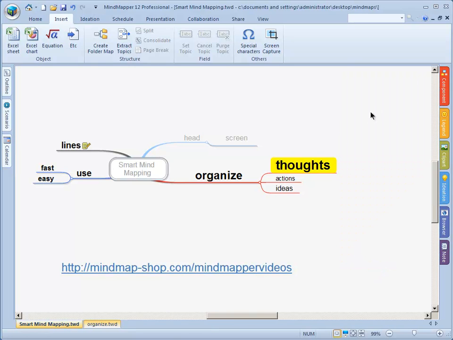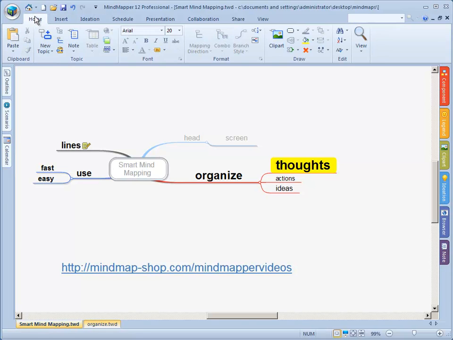Yes, I said there were 3 things that I would tell you about connections and hyperlinks, and we'll use the 3rd one now, because I want to get all my thoughts on the screen. So there is a relationship between these two. How do I do that then? Because mind maps only go one way, from top to bottom, all the way, splitting into new topics, but not to a different branch. Well, there's an easy way to do that as well, of course.